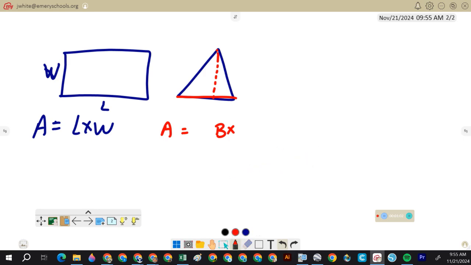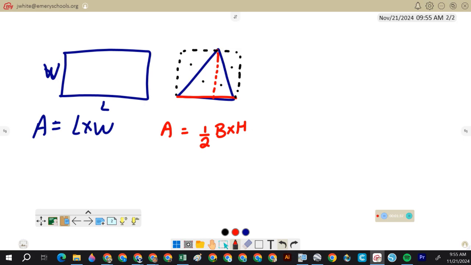So we decided that the area of this triangle is simply the area of the rectangle, and we notice that this triangle and this triangle are the same size, and this triangle and this triangle are the same size. So the area is base times height divided by 2. 1/2 base times height. Okay? So we have some other figures that we need to look at: rhombi, parallelograms, trapezoids, and kites. And we need to find the areas of those.